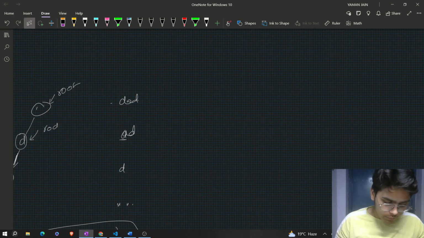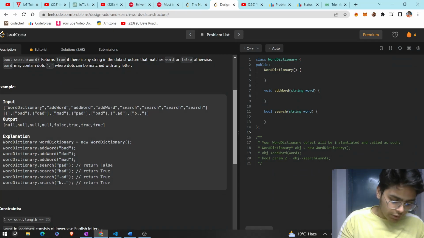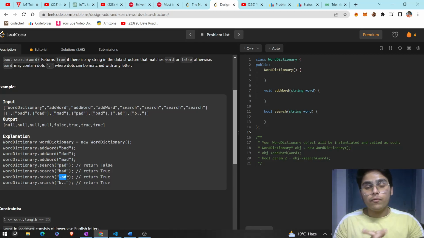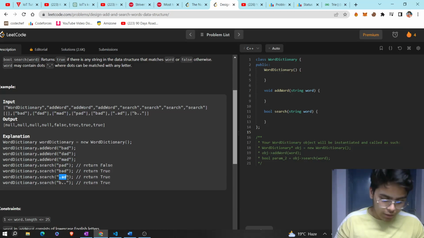Now the case comes where we have a dot. Now what do you mean by dot? Means we can move on any character, any non-empty character.